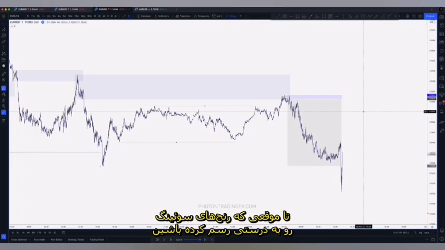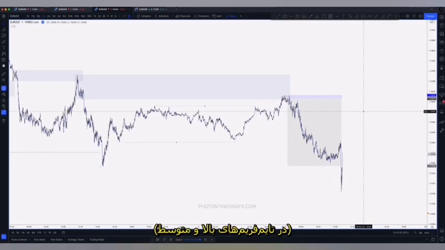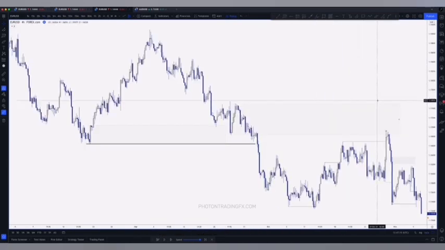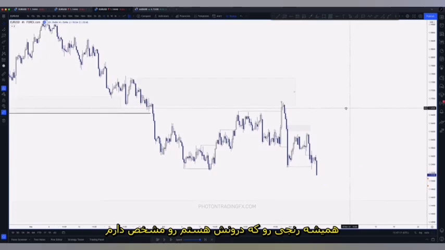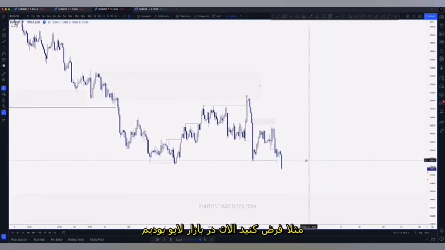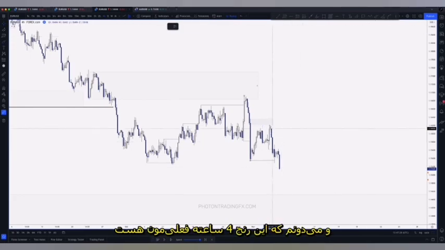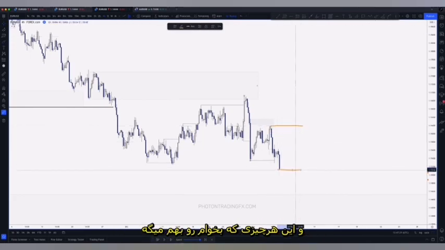As long as you have your swing ranges correctly mapped on your higher time frame and your medium time frame. What I mean by that is no matter what is going on in the live market, I always have the range that I am currently within mapped out. So let's say this was a live market right now, I would use the little dots just to visually see it, but I would have my swing low and my swing high, and then I know straight away this is the 4-hour range we're playing within. And that's it. That tells me everything I need to know really.